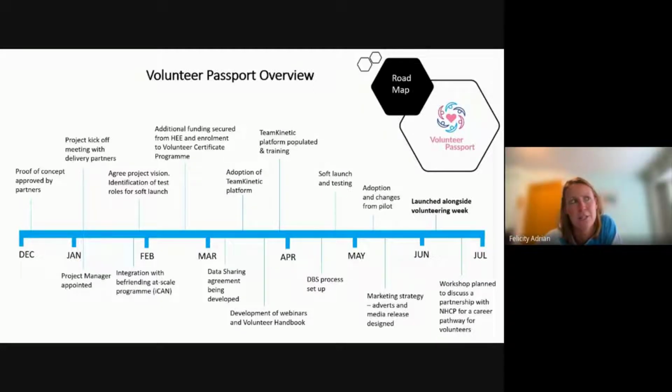First, I just thought it'd be quite good to give you a quick overview on the initial concept behind the Volunteer Passport and how we came together. So in 2021, General Practice Alliance wanted to develop a new workforce model to encompass volunteering and to bridge the gaps within Northamptonshire between accessing volunteers and supporting the local community groups. We knew the assets were already available, but there was no way of pulling them all together. And we needed the additional support, especially in Northamptonshire with the restoration and the reset of the NHS, and also following on the back of the COVID pandemic.